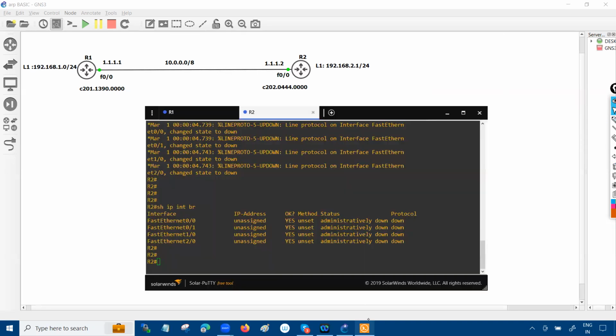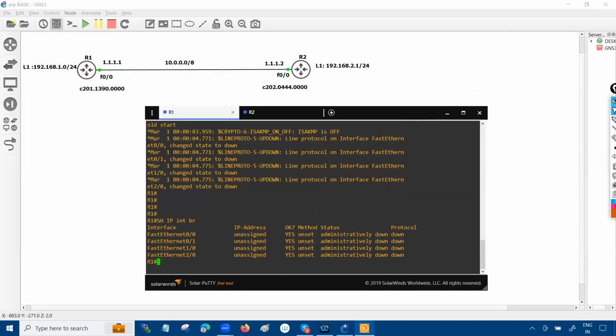Right now I have console access of this router. The router has this interface. We are going to configure the IP addresses 1.1.1 and 1.1.2 on this particular interface. This loopback on router 2 is 2.1/24, and this loopback on router 1 is 1.1/24. Also, we have written the MAC address of this particular interface. Loopback doesn't have a MAC address.